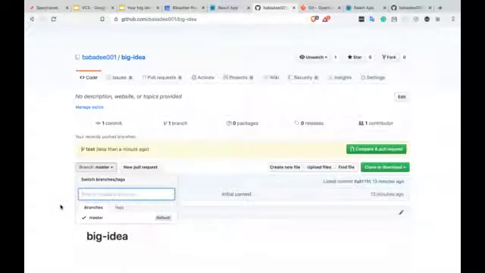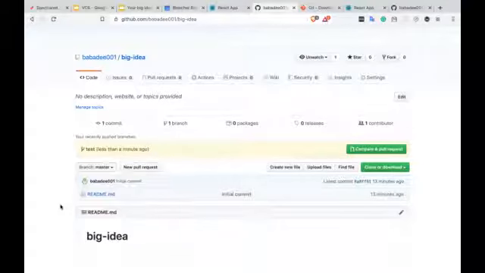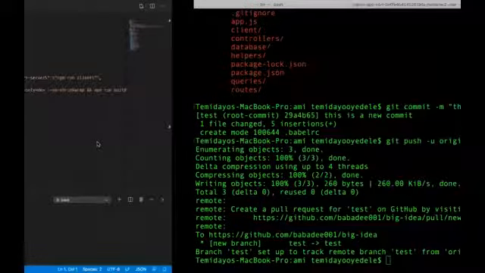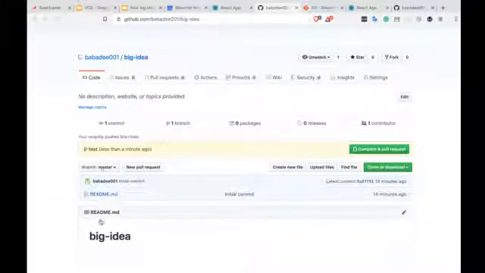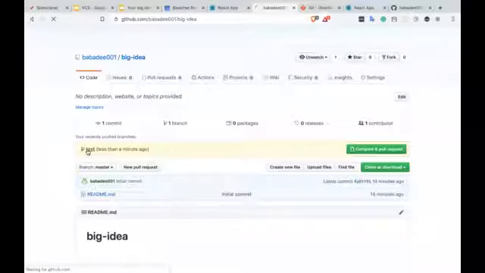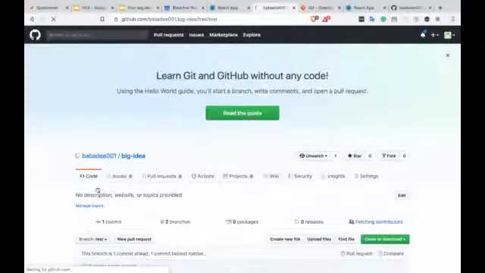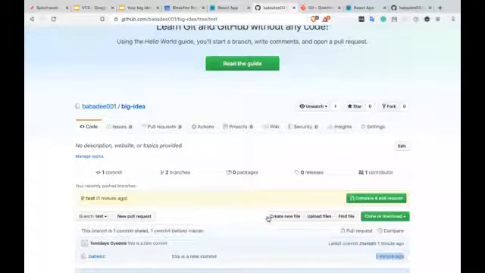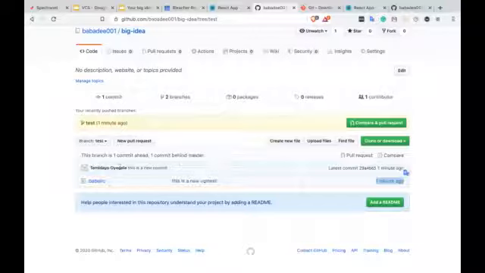So the issues we had were because I was switching a lot of files, and this README file that I have here was created by GitHub and it was not in my local repository. If you look at the project I was working on, I don't have a README. That is why it was conflicting, and that was why I created a new branch. If I click on this, you can see there's a test branch already. And if you look at that test branch, it's just this Babel RC that is there, and this was done 1 minute ago. So now I can have a lot of branches, do a lot of tests and all those things.